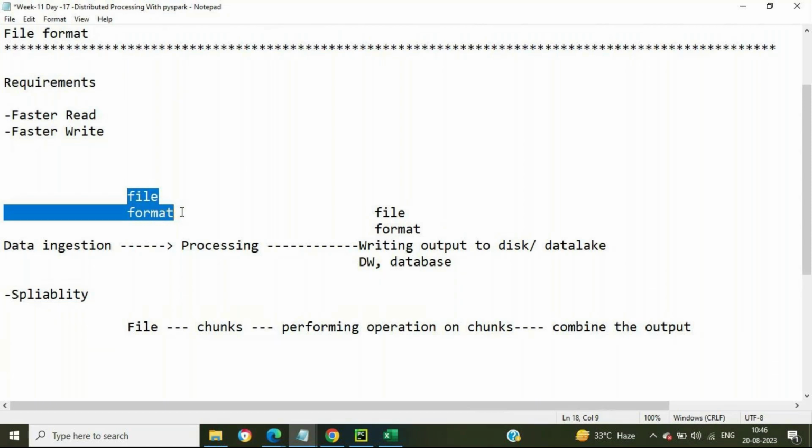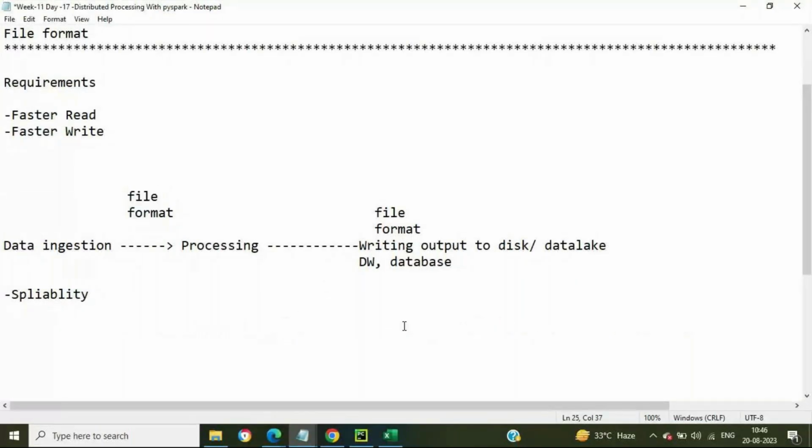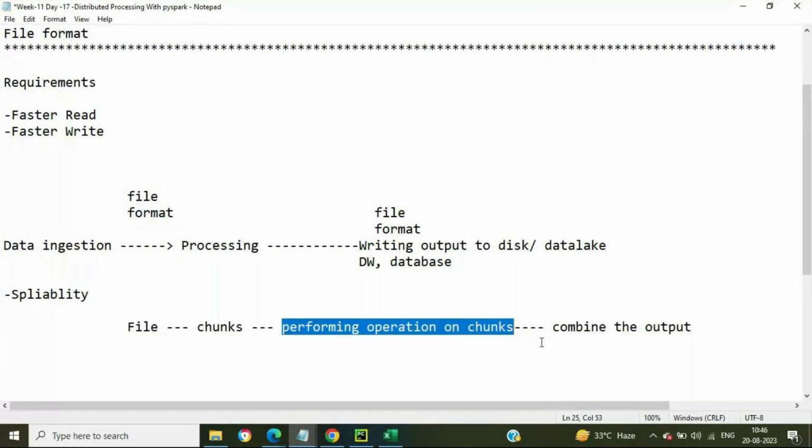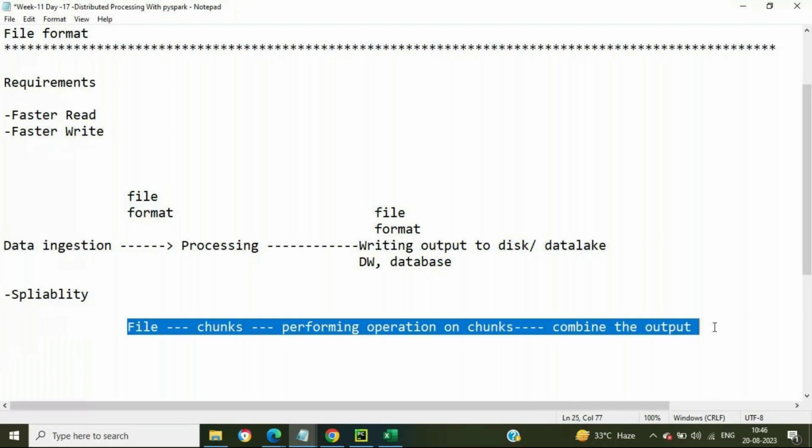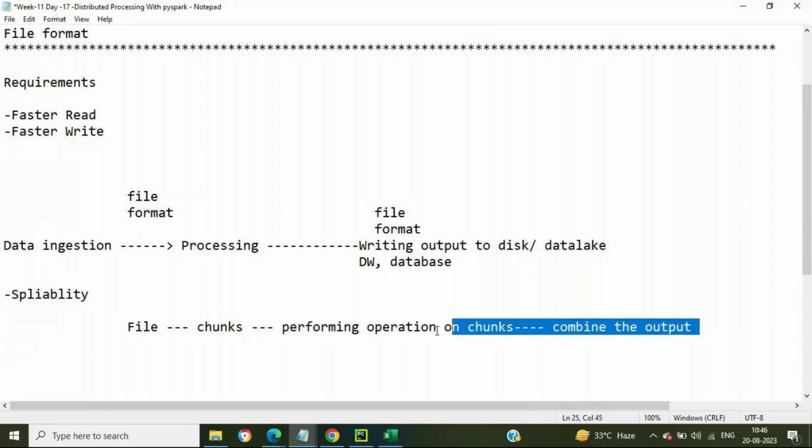We are going to divide the file into smaller chunks, or smaller blocks, and those blocks will be processed inside multiple machines. Once those chunks are processed, we combine the output by taking the intermediate output from all the machines. That is what is happening. So if a file format is splittable in nature, we will be able to perform these operations in an easy way.